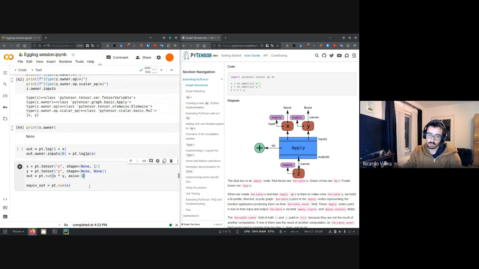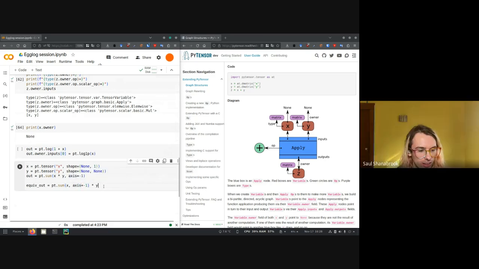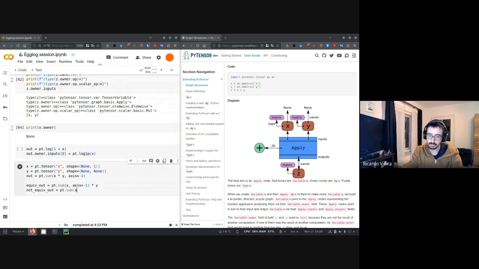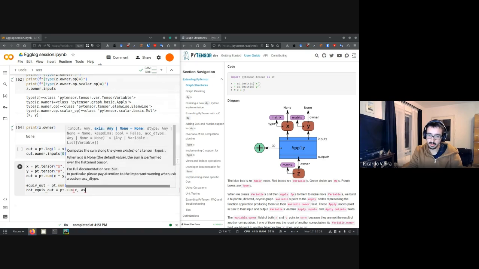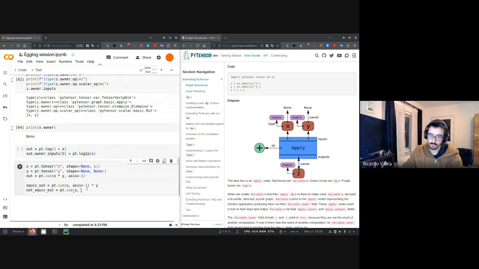You see, I didn't complicate the example too much. Summing along, I always get the last dimension. So this should be equivalent to these or something like that. We can evaluate it. But not equivalent to axis equals 0, because in this case, y would again broadcast.